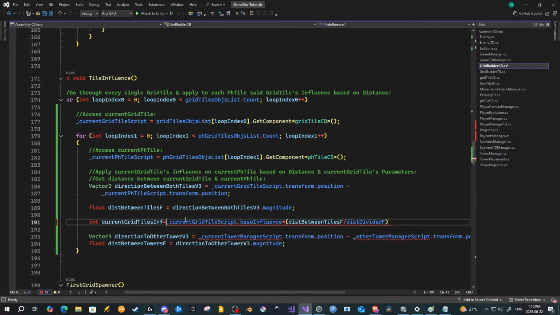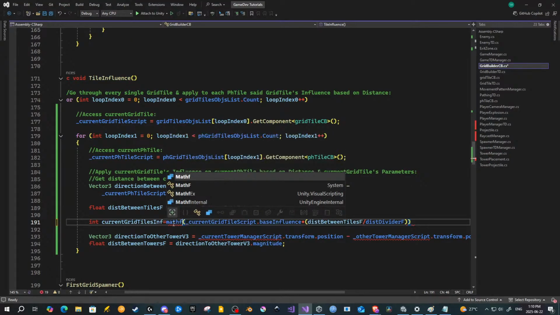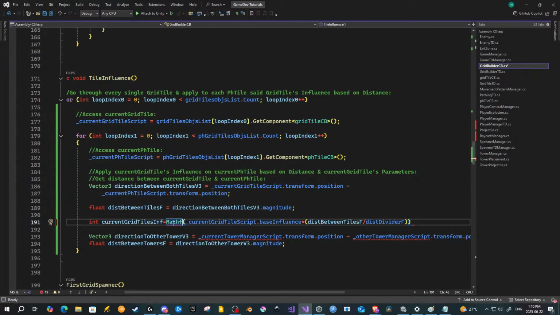And then all of this we do Mathf dot CeilToInt. We don't do round to int, we do ceiling to int. That way the lowest it's ever going to be is 1.